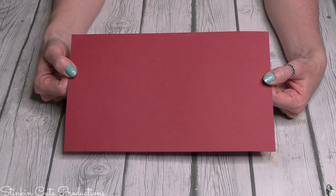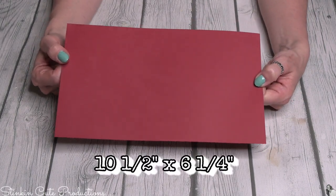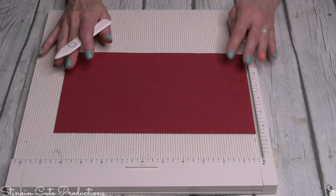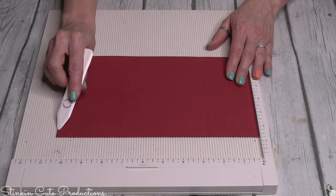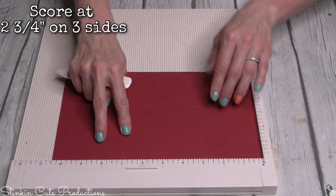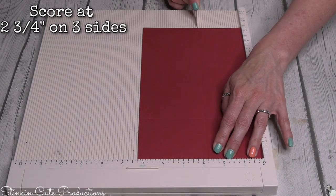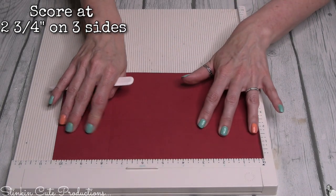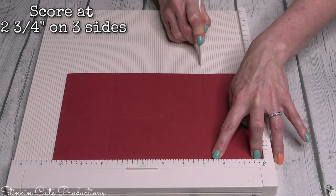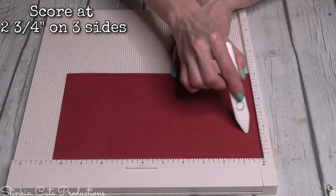I'm gonna use a solid cardstock as my base cardstock, and as you can see, I am doing the red truck. And so this piece is gonna measure out at 10.5 inches long by 6.25 inches wide. There is some scoring involved, so I'm gonna start off by scoring on the 10.5 inch side, and I'm gonna score at 2.75 inches. Then I'm gonna rotate to the 6.25 inch side, and I'm gonna score again at 2.75 inches. I'm gonna rotate again to the 10.5 inch side, and lastly, I'm gonna score at 2.75. And that was scoring at 2.75 on 3 sides, both short sides and 1 long side.